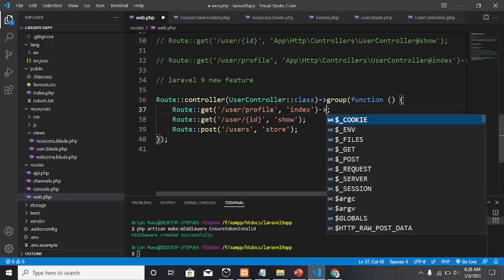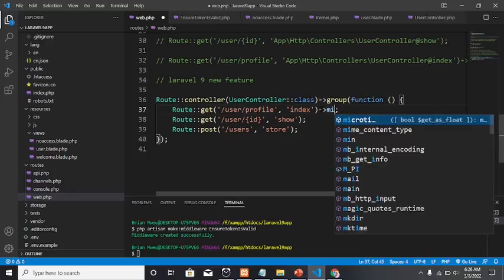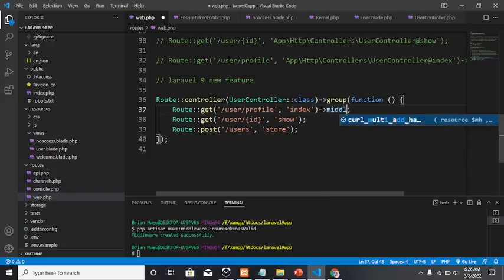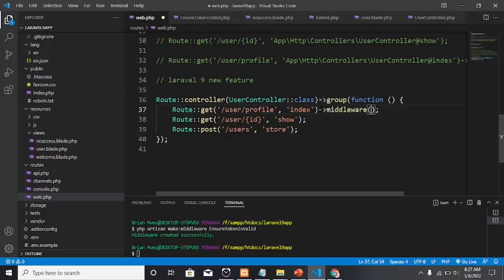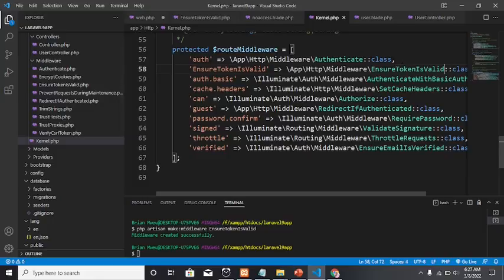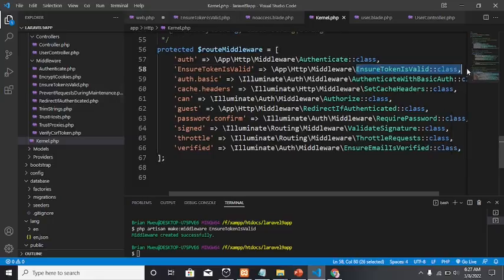So we are going to have middleware like that, and then it's going to have the EnsureTokenValid class.